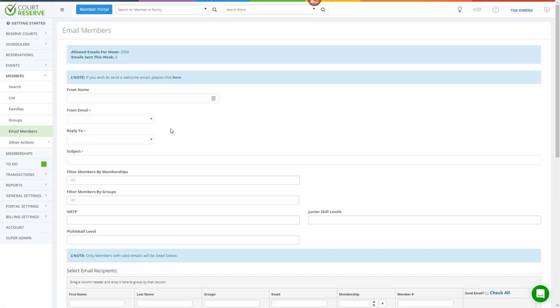The next feature I wanted to show you is something around emailing members, and something I think you're really going to like. We've added 3 new fields that allow you more control over how your email from is displayed to your member base and who gets the reply if they do reply. You could do something like Maple Ridge Tennis Club, and when it shows up in the recipient's email box, it will be from this name. Then when they hit reply, I want it to go to this email box.